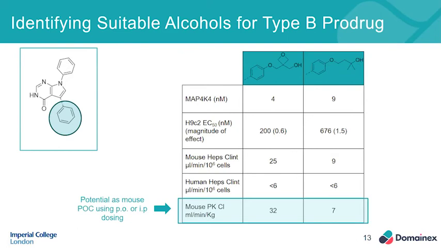Again, just showing you some activity associated with these compounds. We have potent MAP4K4 inhibitors with good EC50s in the H9C2 assay and good overall responses in terms of the cardioprotection. The compounds showed good hepatic stability, and again we were able to obtain good mouse PK. So once again, we felt from this approach we had compounds potentially suitable for mouse efficacy studies.